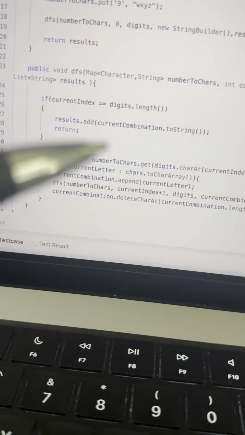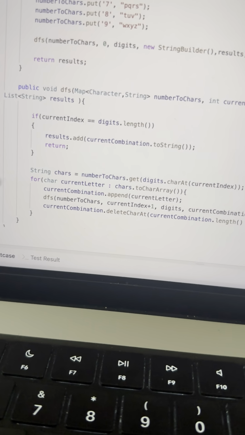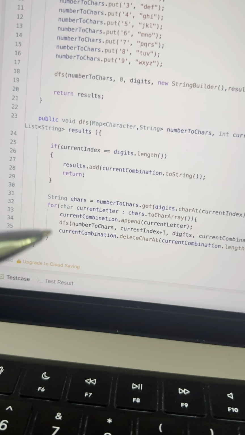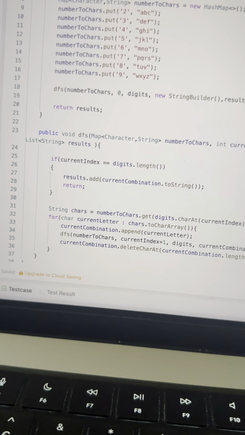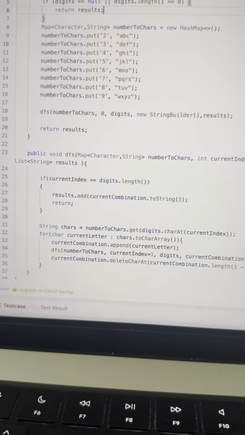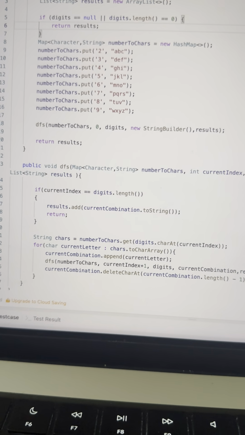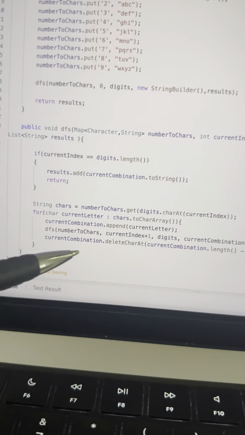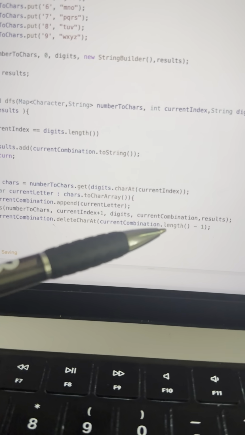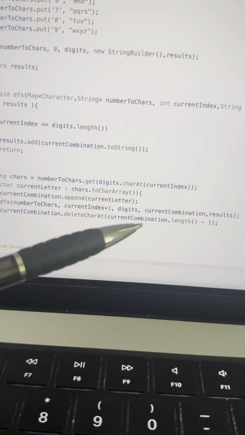So we add the current combination to the results array list, which becomes AD, and we return back. When we return back, next our intention is to append E to A, but the current combination has AD. So we delete the current character first to take out D from the current combination, which leaves us with A.